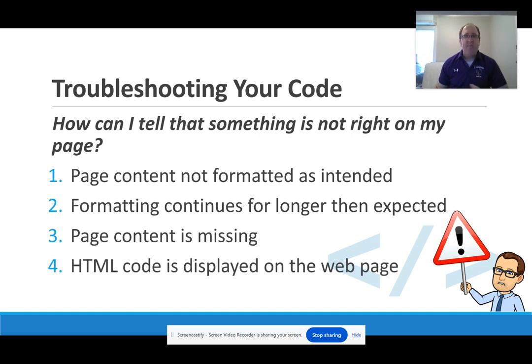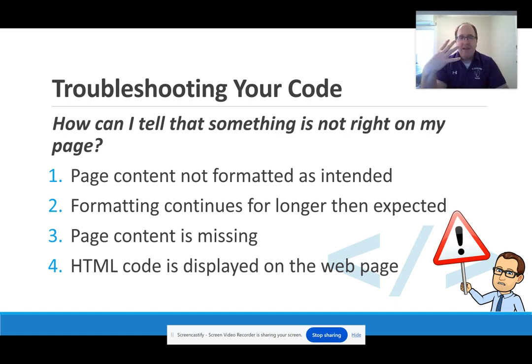Next, if at any point you see HTML code on the actual web page, that's a problem. We know that the code, the tags we've been putting in, should be formatting the content that goes on our pages. Well, if at any point you see HTML codes and tags and attributes on the actual web page, that's usually a pretty good indicator that something's wrong there. We messed up with the way that tags were formatted, what have you. So that's a big sign for me. Anytime I see HTML code actually showing up on my page, hold on a second, that's probably an issue.